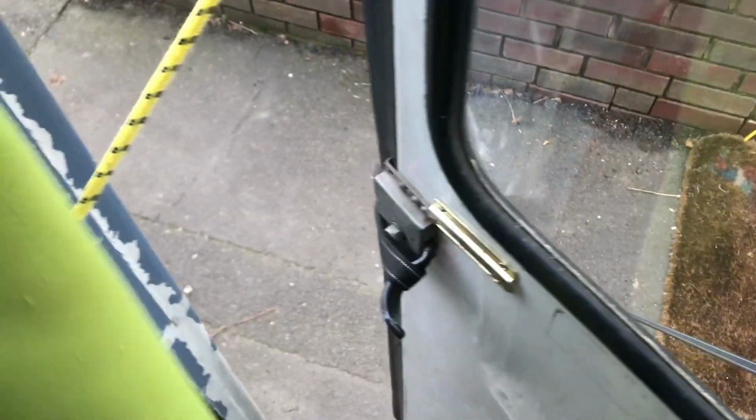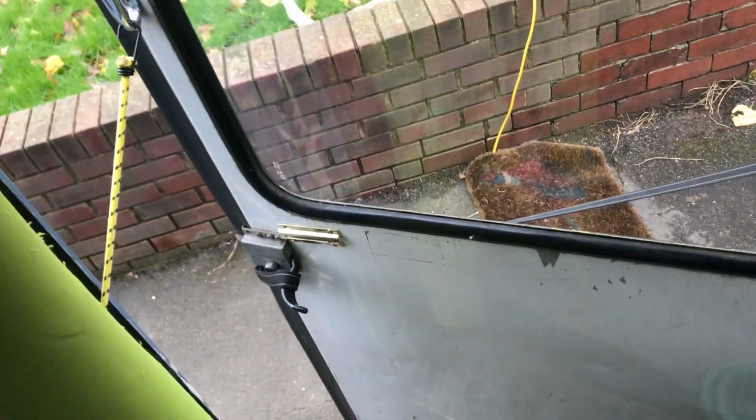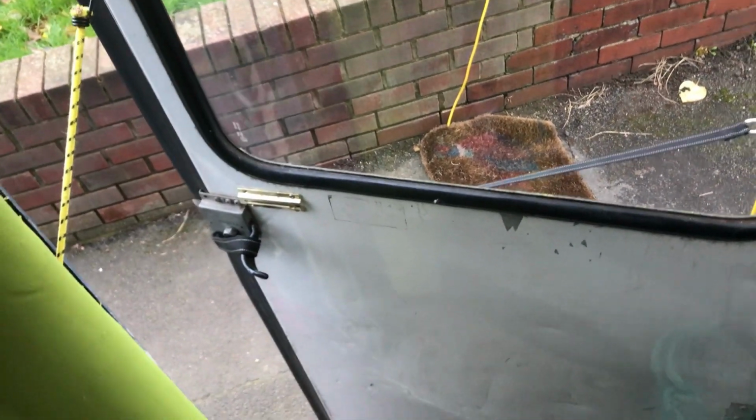So even if I've got the diesel heater going, it's obviously going to be cold in here. To stop the wind blowing it, I have a hook which hooks on the handle, so that stops the door going either way. That is how the door is left, even in this cold weather. So it can be freezing outside and it's going to be freezing inside as well, because the cats need to have access, especially when I'm at the bungalow. Obviously when I'm somewhere else they're stuck in or they're tethered outside, and we've got the door open then. But this is why this door is so important.